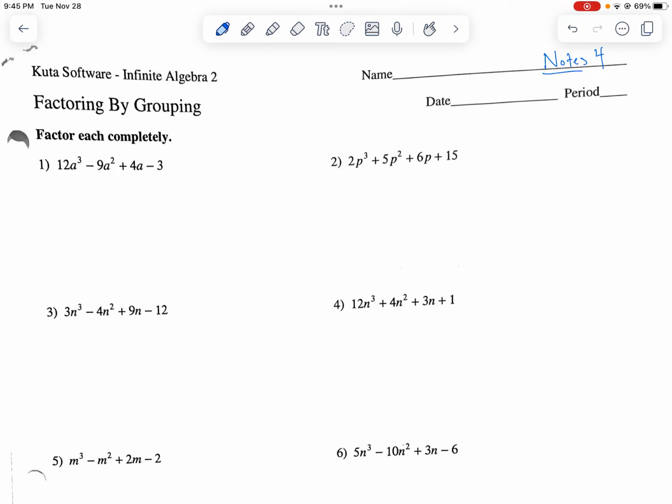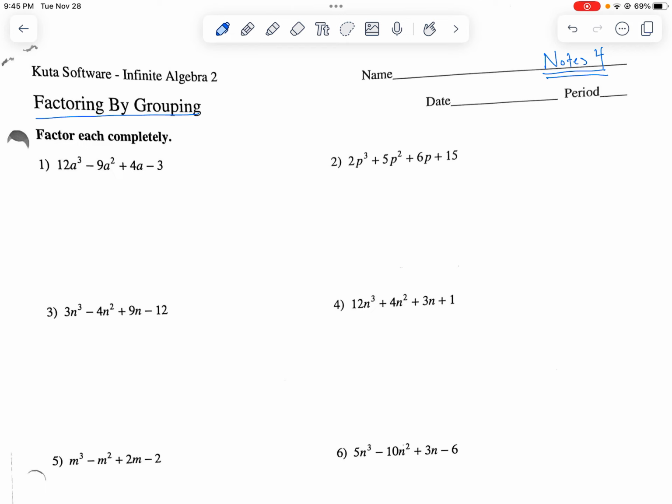This is on notes 4, specifically on factor by grouping. In the previous video, on factoring quadratics or factoring polynomials, I referenced and did a quick little summary of factor by grouping, but I'm going to do it a little bit more in depth here. And the solutions will be posted in Teams for all of these problems. Okay, so let's get started.